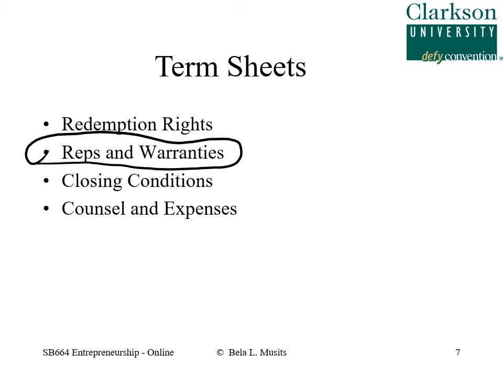So there's a standard list of these things, and the lawyers sort of go to town on these things. And this 5 or 6 page term sheet probably gets turned into about 300 pages of legal documents at the closing. That's what the lawyers get paid for. The reps and warranties are in every one. It just basically says what you're telling us is true and accurate.